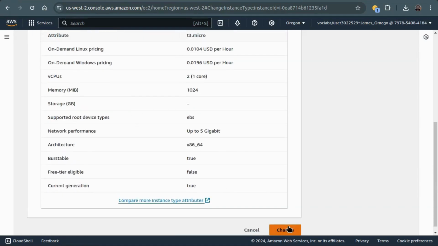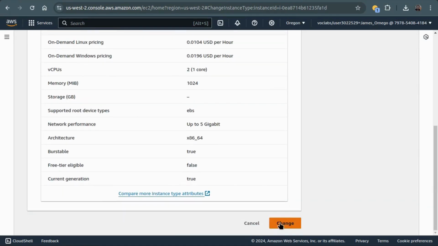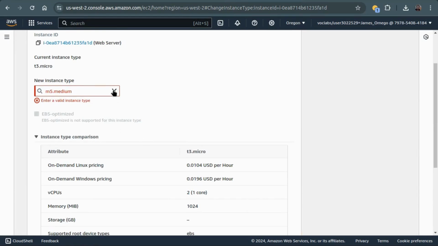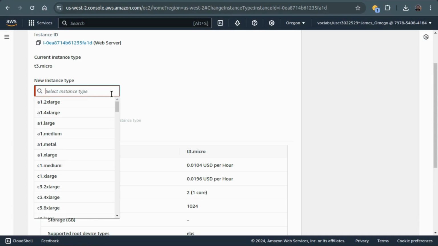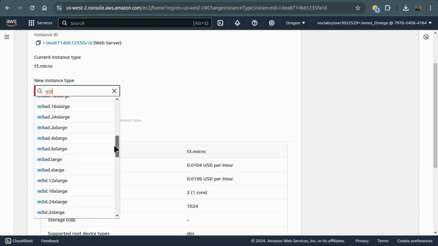Once we're done, we just change. Let me see. M5 large, M5 extra large.